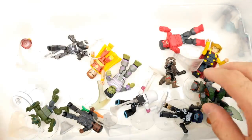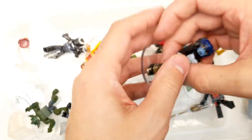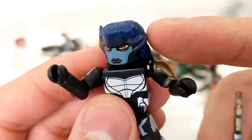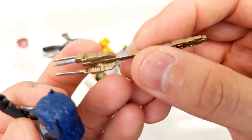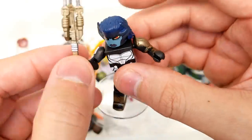All right, you still counting? Still seeing if you're right. We're almost at the end. So here's Proxima Midnight. Proxima Midnight looks awesome. Look at this beautiful head sculpt, because it's all one piece, so you can't pull the hair out. This beautiful paint job. Look at this awesome detail on this sculpt for her staff, right? That looks so outstanding. Just looks unreal.